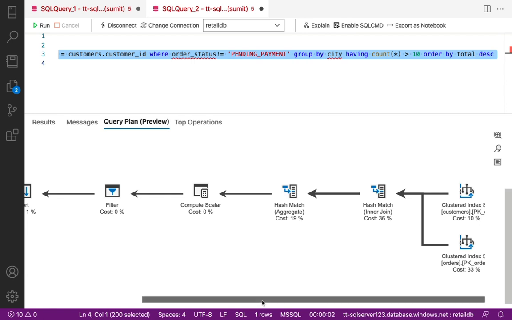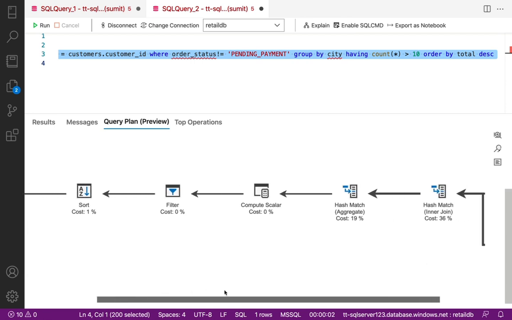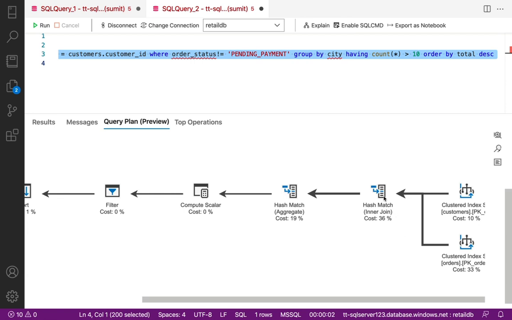For example, if optimizing this one, I would focus more on, let's say, this hash match inner join, which is 36%, or to some extent I will focus on this one, where the cost is more. But right now in this session, my intent is not to tell you how to do performance tuning in this query. I'm just telling you the flow, how exactly the SQL query is executed logically.